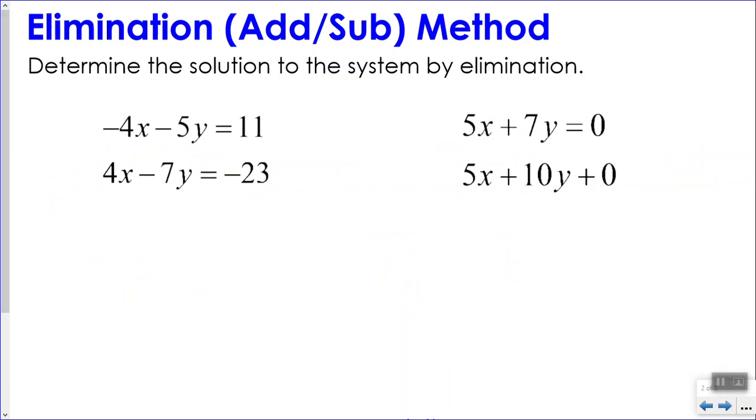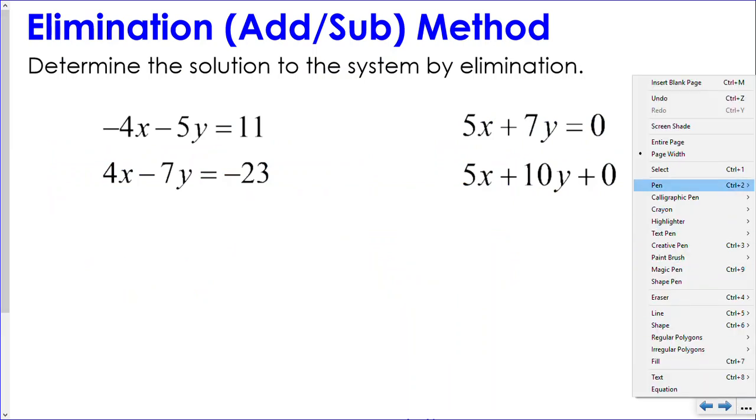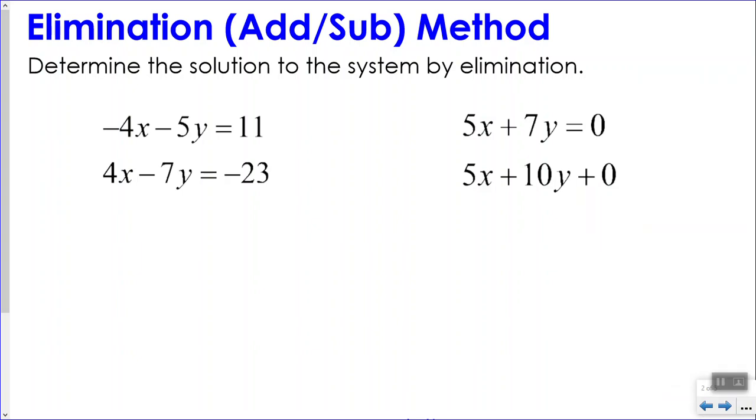So if we take a look at our first system here, we have two equations, and the first thing I notice when I look at these is that I have a negative 4x here and a 4x here. These coefficients are opposites, and I know by the additive inverse property that when I add opposites, I'm going to get 0. And that will eliminate the x terms, and I'll just be left with y on one side and constants on the other. So that creates a relatively simple equation for me to solve.